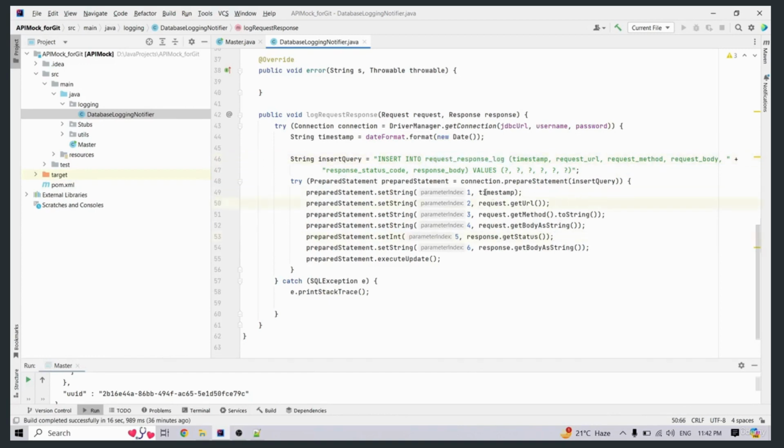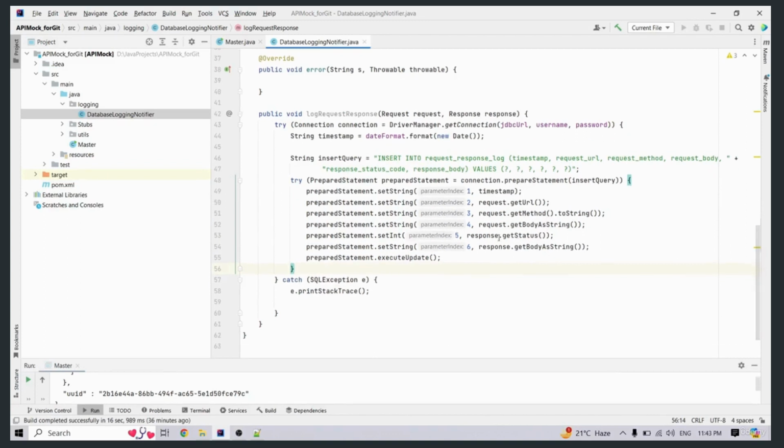We are giving the timestamp, and we are storing the URL, then the method which is there in the request, get, put or post, whatever it is, right? Similarly, we are logging the body also, and then at last we have the response status and the response body, if there is any, right? You can also store the header or something, whatever is provided by these request and response objects, right?